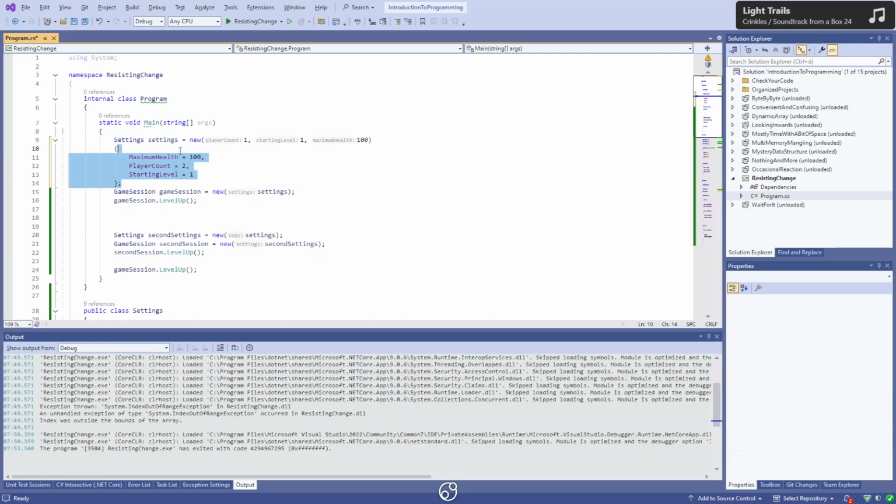It's calling the constructor first and then setting the values, and then it returns the initialized settings object.